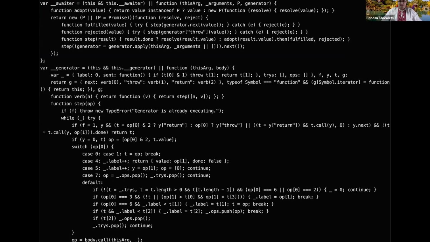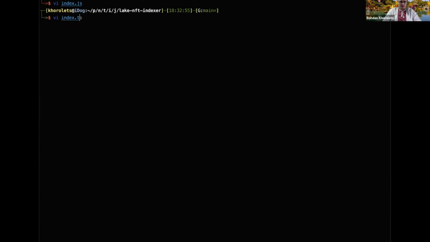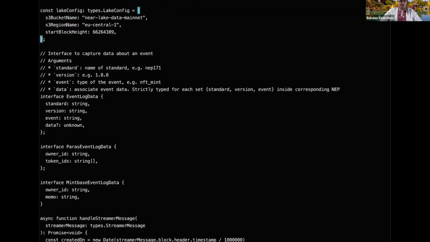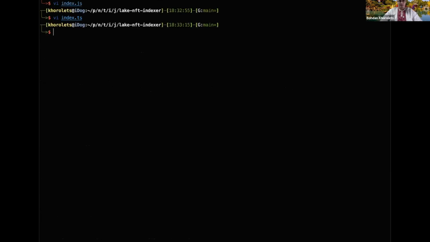Oh, that was the wrong region. Sorry, I need to sort the windows. I'm putting the freshest block height I could find into the lake config, and then just starting it.